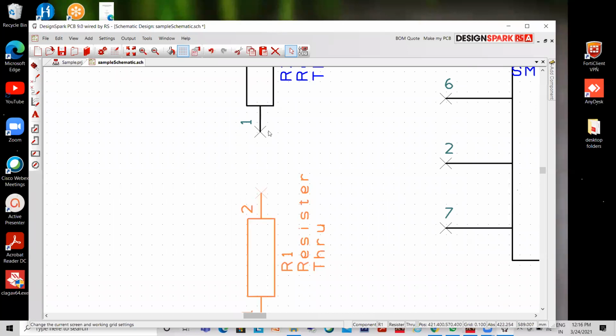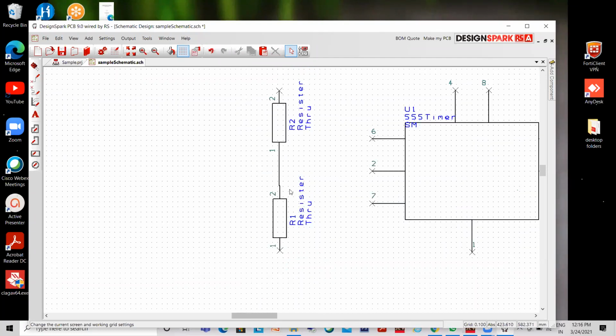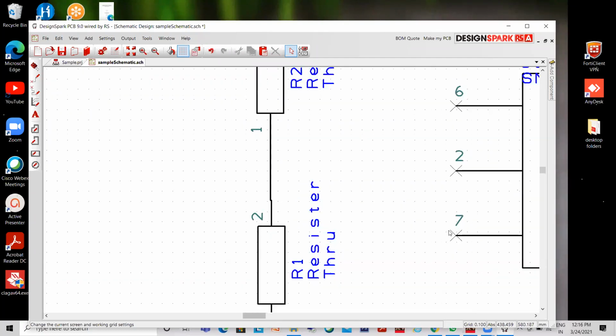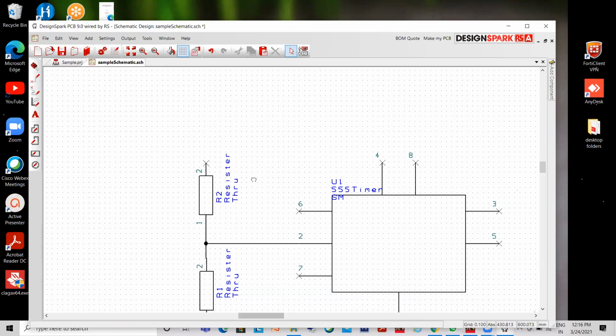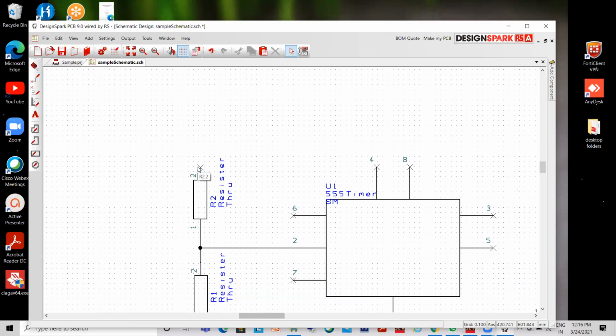I am randomly making the connections between the components for your understanding. I just double click the connections and leave them at the end mark, or otherwise I can use the sketch connections or add schematic connections. Both have the same functionality. So double click and I leave these connections for making the node.